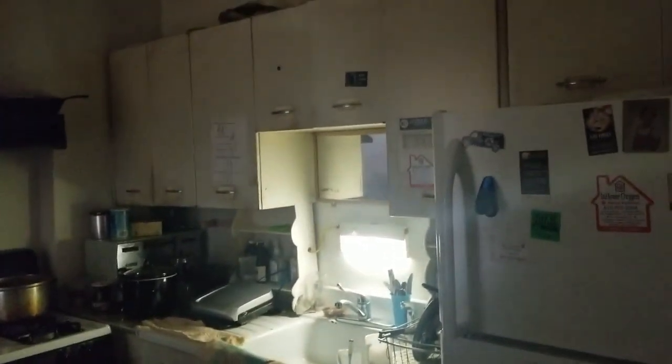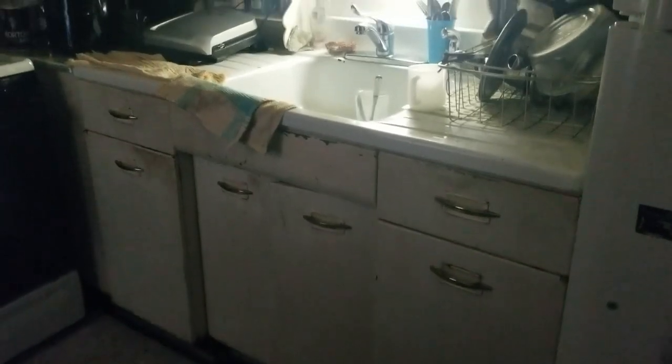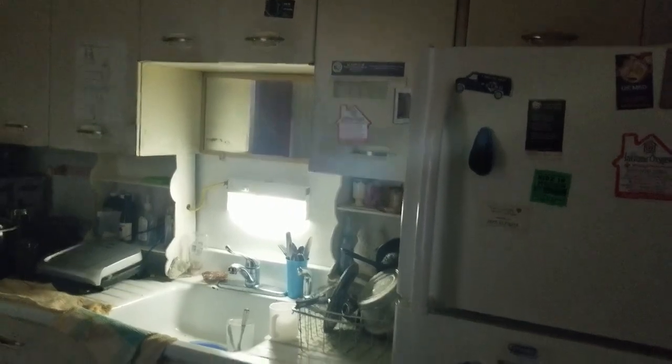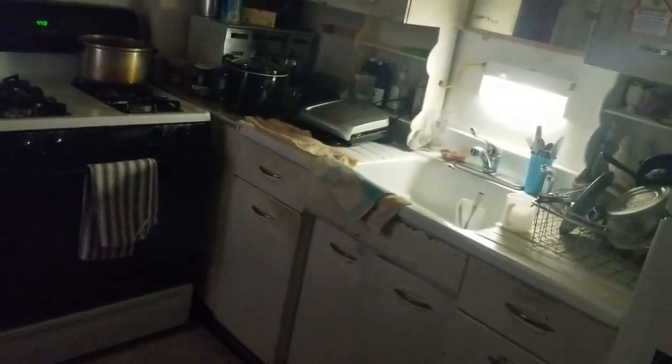Let's talk about this kitchen. Wall-mounted cabinets like this you can usually get installed for about $150 to $175 a piece. Bottom-mounted bases are usually around $250. So $150 for the top, $250 for the bottom — I just add those two together and count doors and multiply by $200. I count 10 doors there, which gives me $1,000 in cabinets. I think I can get a refrigerator and a stove combined for about $1,500.